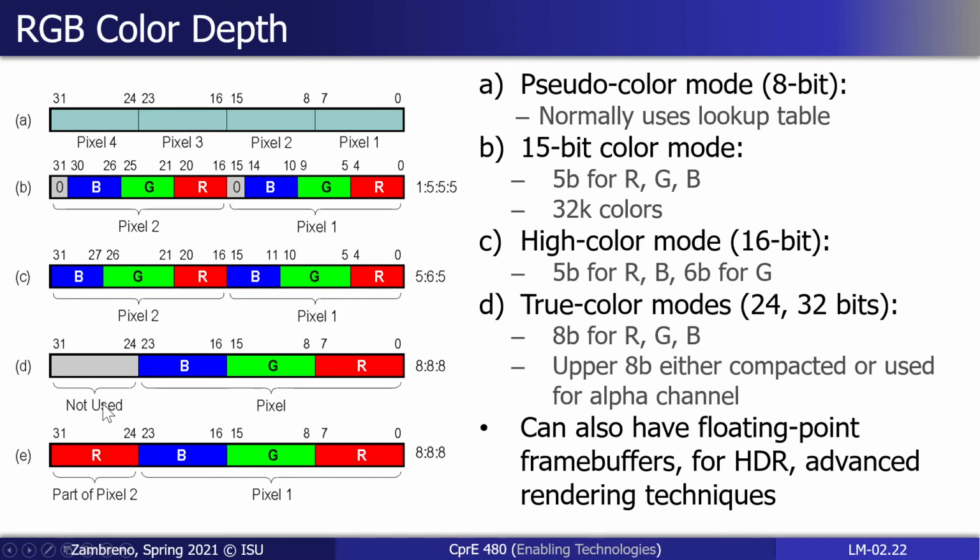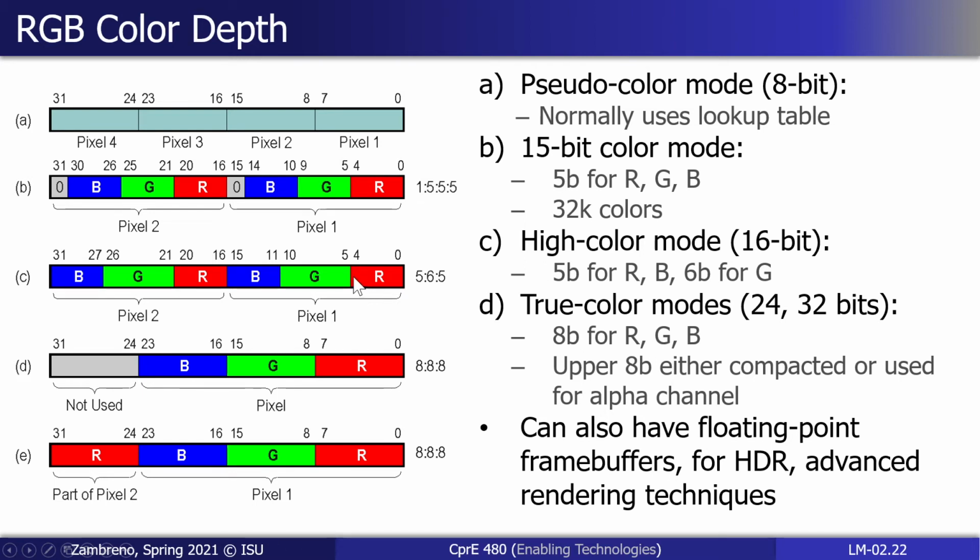For our simple graphics processor design, we just had to make the call. We're doing 8-bit color, 32-bit pixels, of which the upper 8 bits is used to store that alpha information. We don't use that for another 6 weeks of the semester, but we have that information there for when we want to do alpha blending later on. And nowadays, the sky is really the limit in terms of the memory capacity we have. There are all sorts of advanced rendering techniques where you can have floating point buffers, where the actual red, green, and blue isn't limited by integer depth and integer resolution. You can have floating point resolution for those individual channels.